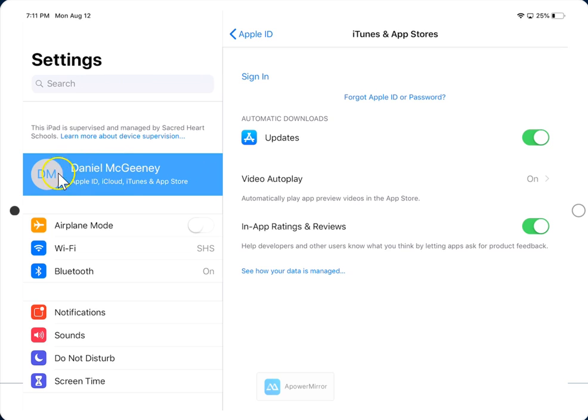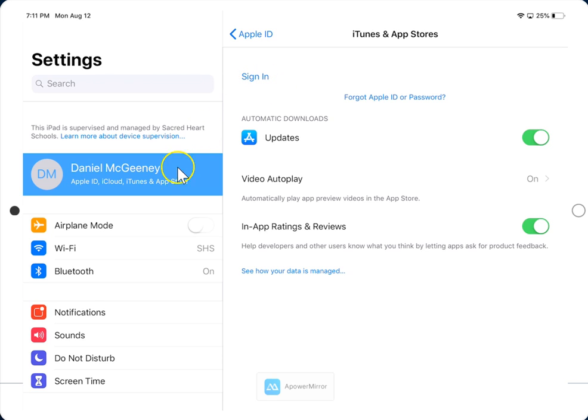Okay, check it out. You are still logged in to your Apple ID here for iCloud, but when we go digging down into iTunes and App Store, you are not logged in, which is exactly what we want. Now, before you can go downloading your iBooks for this current academic year, you will have to sign in with another Apple ID. It should be a personal Apple ID that you can put your credit card or parent's credit card on. So you can sign in now if you have one. Otherwise, you may have to ask your parents for their Apple ID.